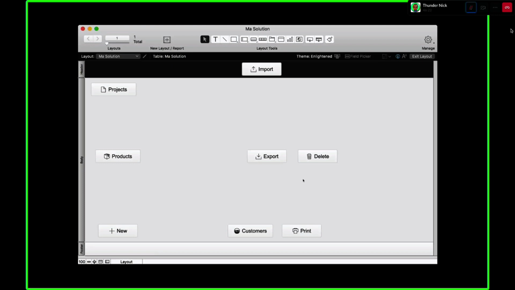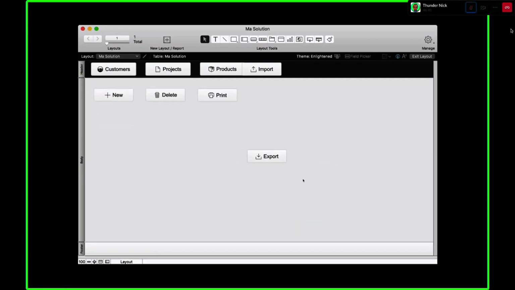So telling a story in that case will be this: I have a project, I have a customer, project, and products. This is a story. I know what that means. When I put them together like that, I start knowing what that means. I have an idea. Then I put new, delete, print. Oh, okay. Those are commands that I understand, and it makes sense to put them together.